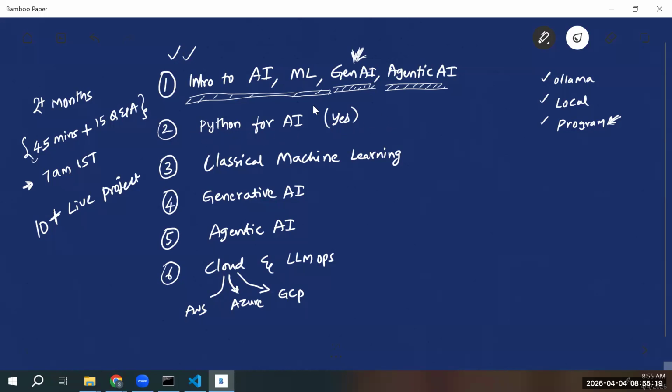So we will spend a couple of weeks on Python for AI. We will understand which libraries are required for running generative AI models, machine learning models, and agentic AI models. We will need to know some information and some libraries, and those will be learned during this section. If you are already familiar with any other programming language, then you should be good enough to learn this.